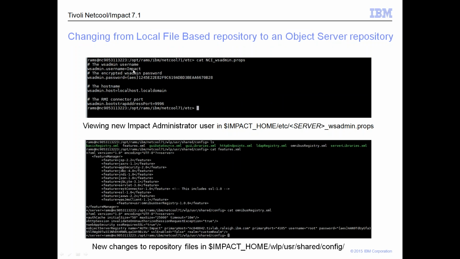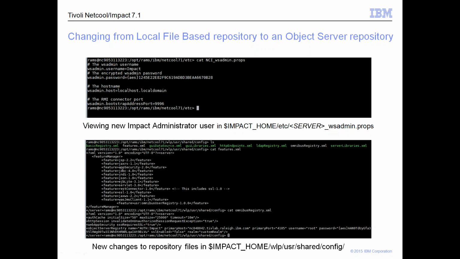So now the new impact administrative user is what you've set it to as the user in the object server. Their roles are the same, and you do have to define the roles for that impact user when you do enable your impact server.